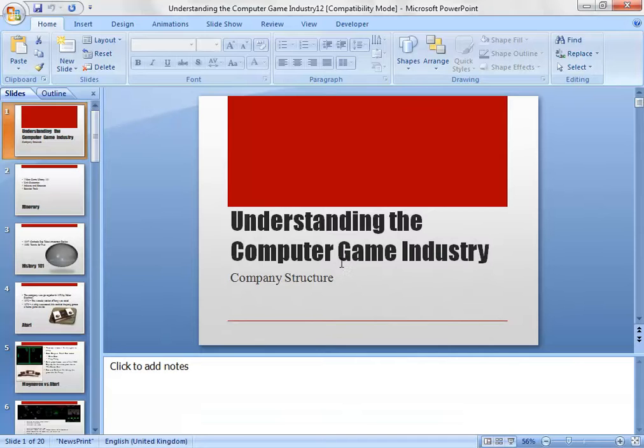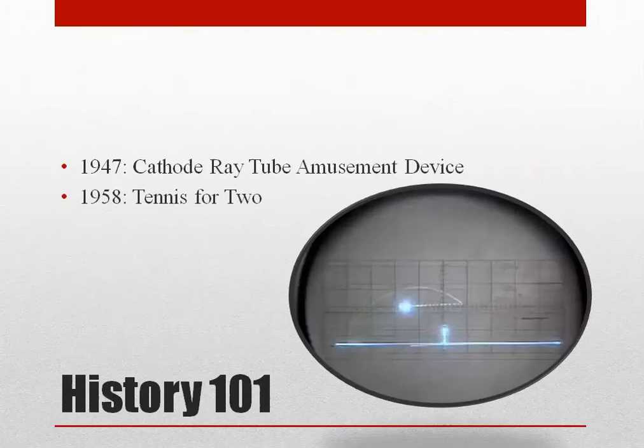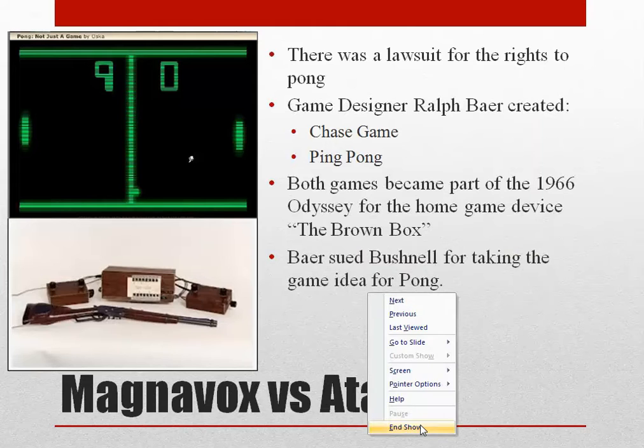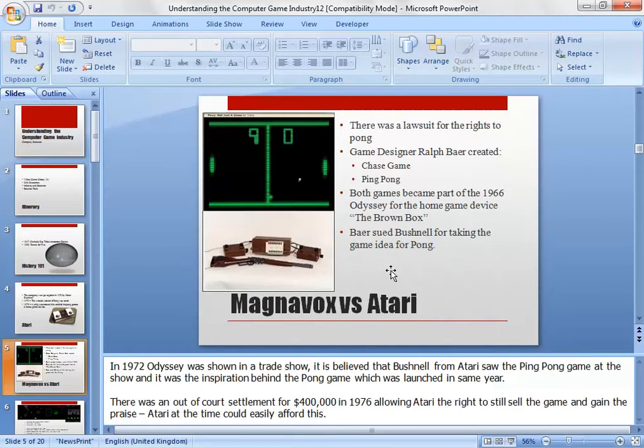So here's one I did previously about understanding the computer game industry, and if we scroll through this, we can see it's pretty basic, and runs through all these sections. At the moment we've got information, but if you don't want to kill your audience, if you want to take your time and not feel rushed, it's always good to have these delivered bit by bit. Or you could do this with animation.